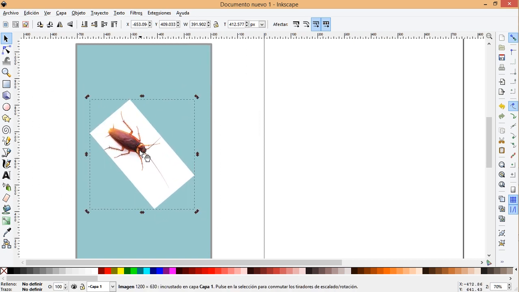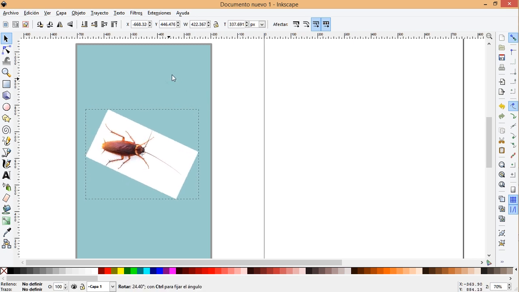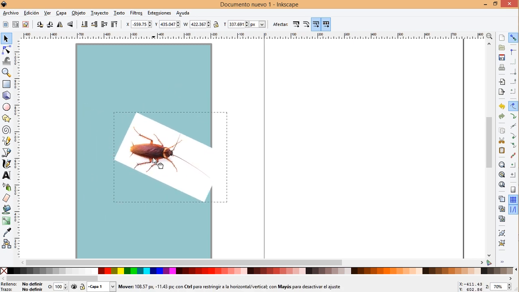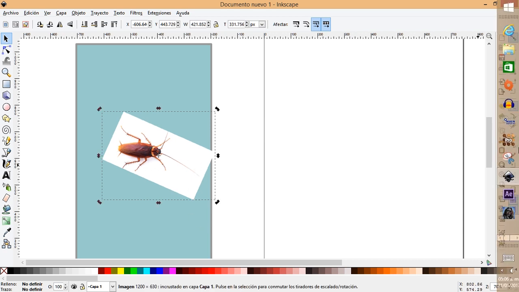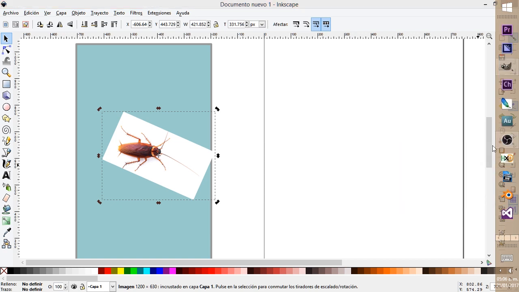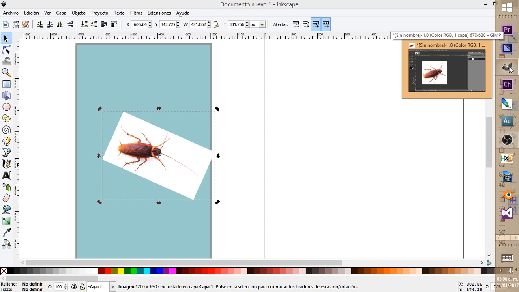So that's the first thing that I recommend. First, you have to edit your image, and your initial position has to be facing the right side of the screen, something like that. Well, this is the first concept that we need to keep in mind. Always facing the right side.